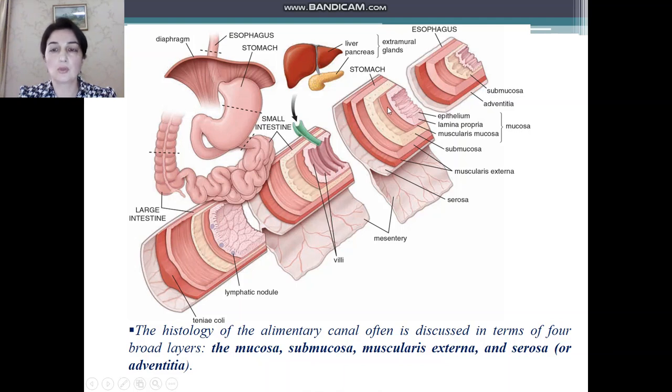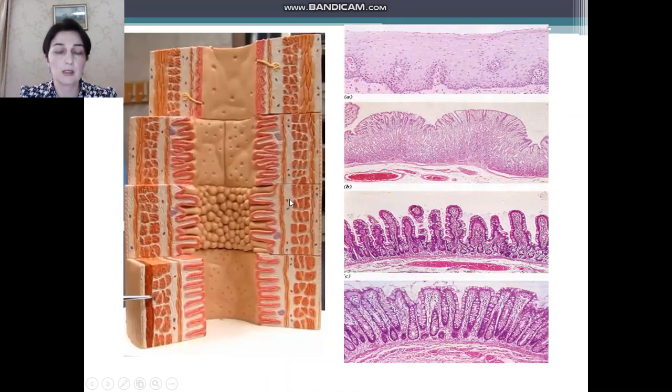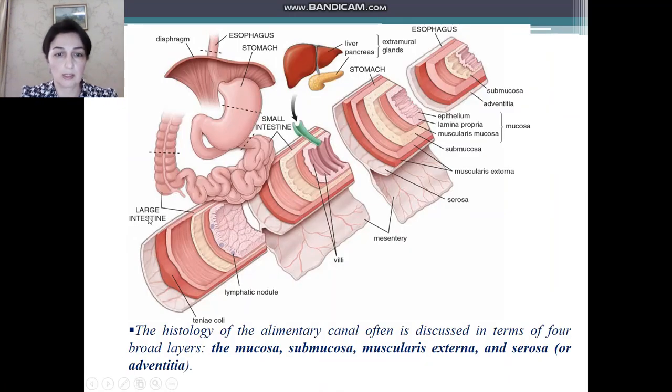That is also a component of the mucosa, and it includes mainly smooth muscle cells that provide mobility of the mucosa. Under the mucosa, we will see the submucosa here and also in the esophagus, and here we are looking at the small intestine structure. Then we are looking at the large intestines. All of them have the same general principle of structural organization, but each of these components has its own specializations and modifications.